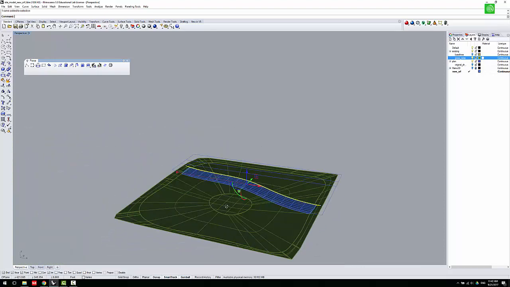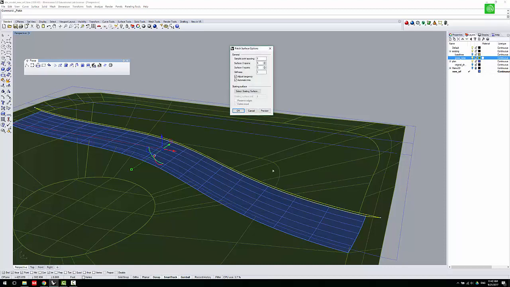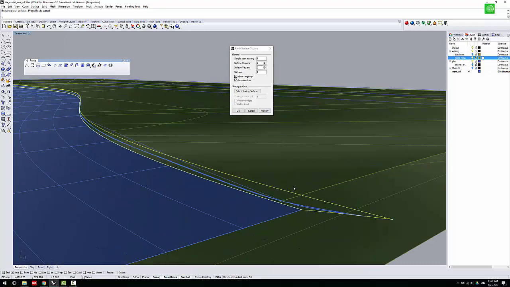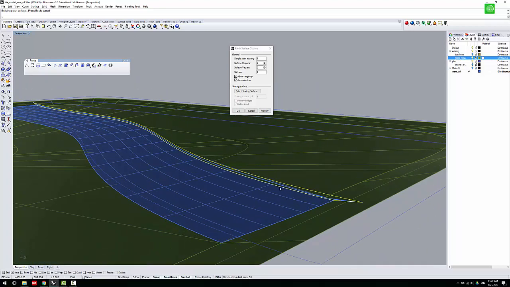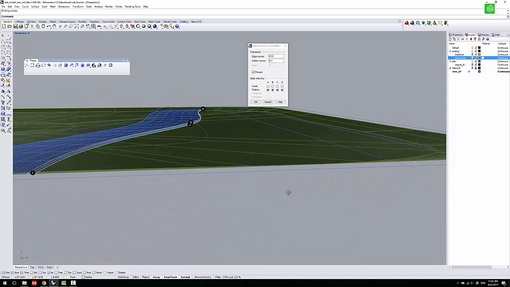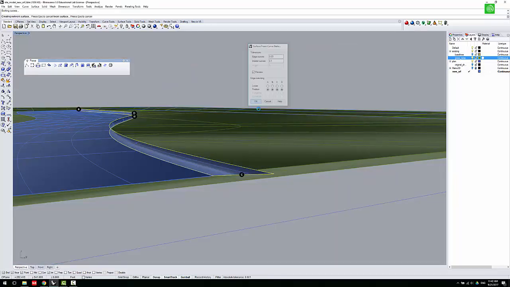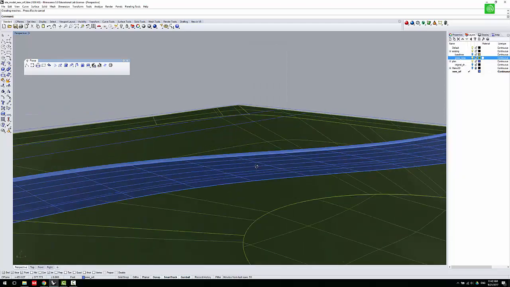Okay, once we have these 4 curves, we can patch it. It works with patch, but not that well. Patch doesn't work really well sometimes. So we just need to change to network. So you choose network, you preview. Yeah, perfect. So we have a perfect step down there.